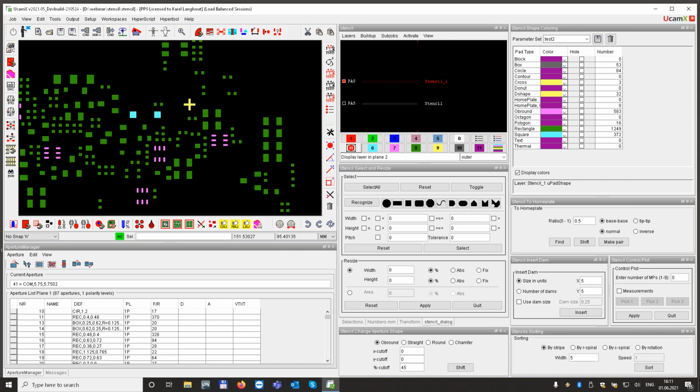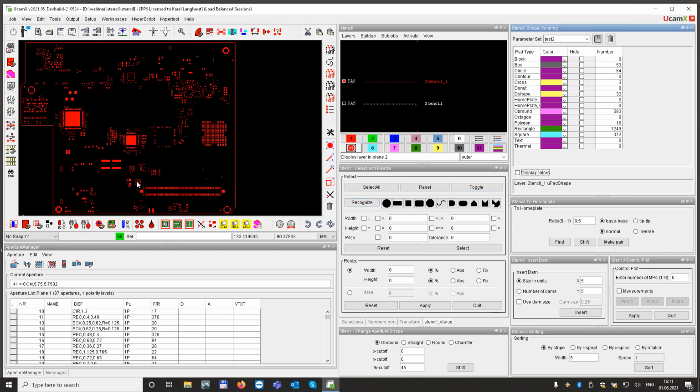It's my gut feeling. Anyway, I'll just go back now to the standard view like this. So now we did the pad recognition, and now we actually can start. We have quite a bunch of functions. For example, you probably want to start with selecting certain data. And we have made new functionality also here.